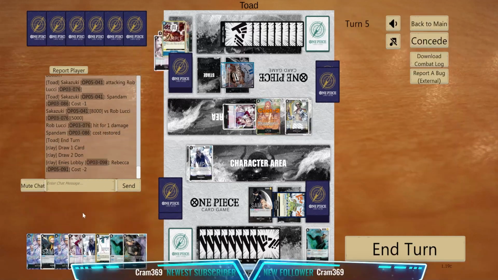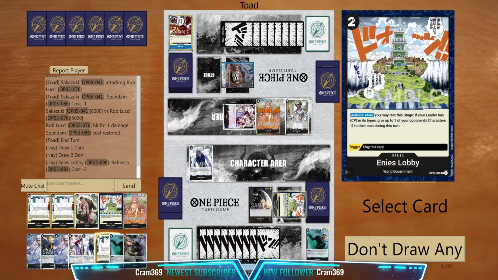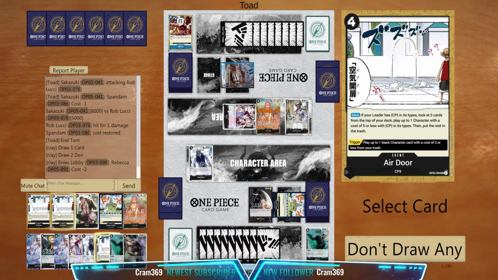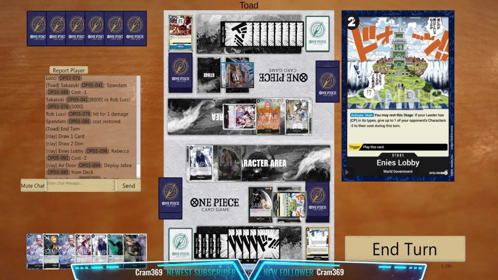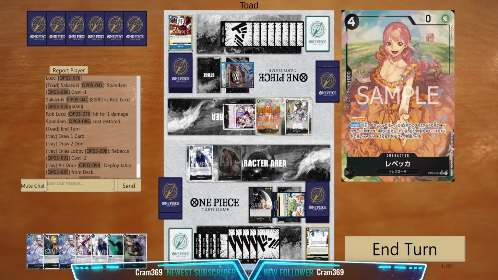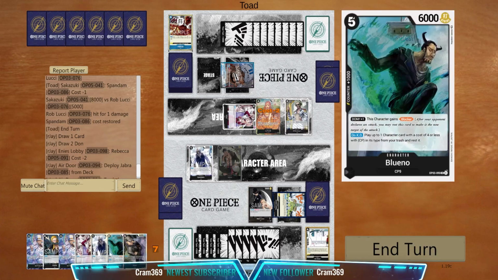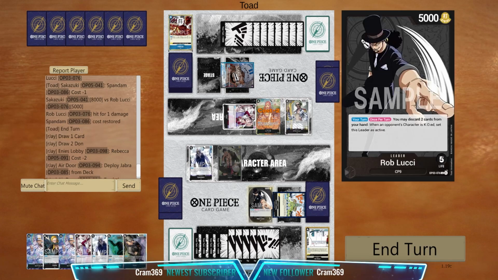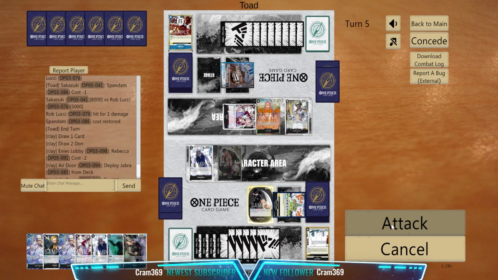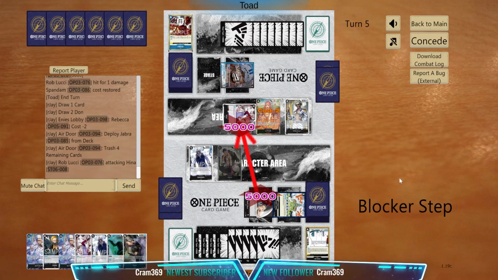Let's not put. He has a lot of Hinas. Okay, so let's go for Air Door now. I mean, Jabra is the only one I can play. Then we go for Kaku. It's gonna be minus two. Let's play Kaku instead. Gonna attack for five.